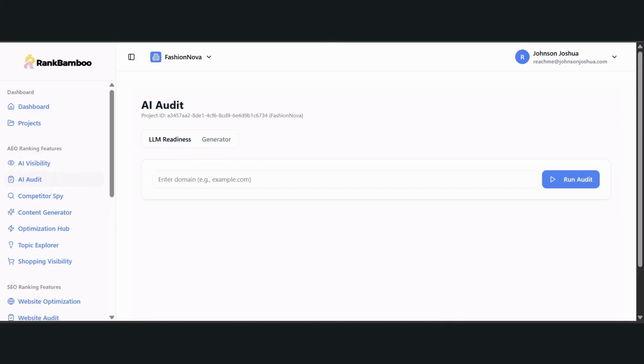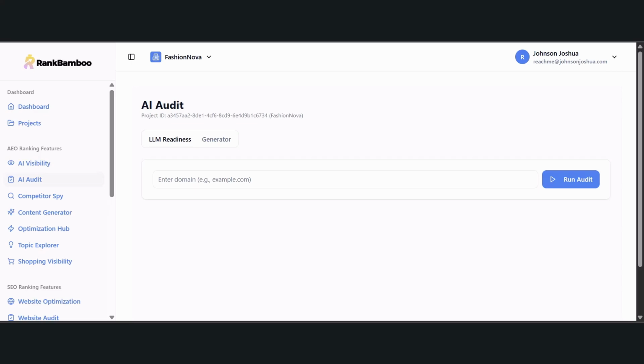On the AI audit, what it basically does is allow you to check if your website is LLM ready. And of course, we have the LLM generator. LLM is all about the instructions seen on your website that you need to have for large language models like ChatGPT, Claude, Gemini, Perplexity to quickly recognize your website, what your website does, where to find things, and give your website a good directory flow.